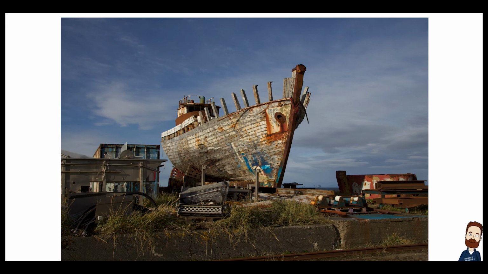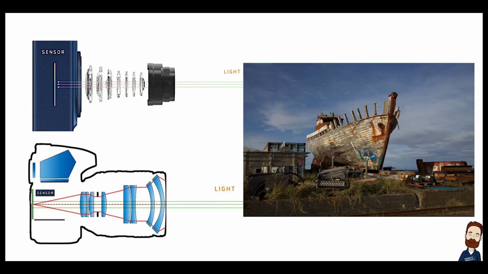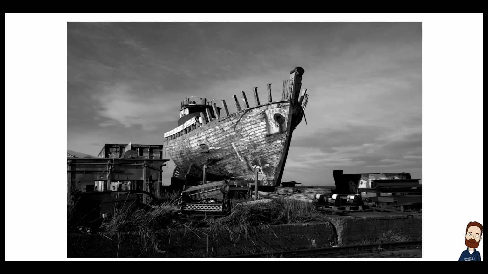So imagine you're looking at this scene through your camera. Whether you're using an iPhone, a point and shoot camera, a mirrorless camera, or DSLR, when you tap the shutter release button on your camera, light passes through a series of optics that is controlled by those three factors of the exposure triangle and lands on the digital sensor where it is captured. This is what your sensor captures. I use black and white for a reason.